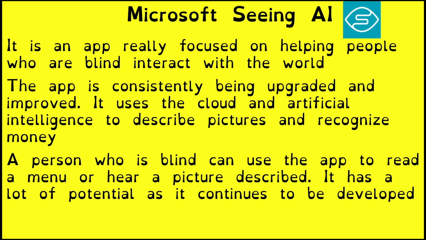I wanted to mention Microsoft Seeing AI. This is an interesting app because it helps people who are blind interact with the world. The app has really cool elements of being able to, for example, use OCR, optical character recognition, to read a menu for someone. It can even describe pictures. It has a lot of potential and they're constantly tuning the AI and using the cloud to have it learn new features. And I'm going to play a little demo now of the app and some of the cool features that it is able to do.